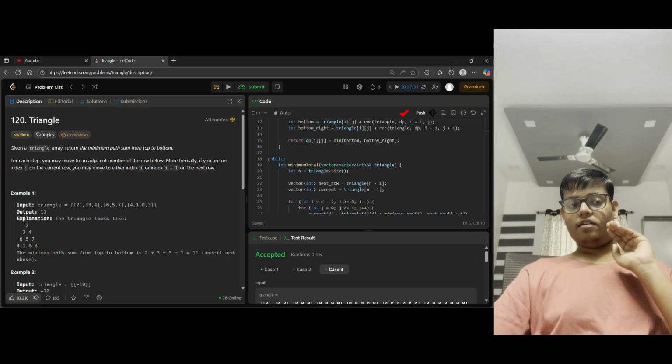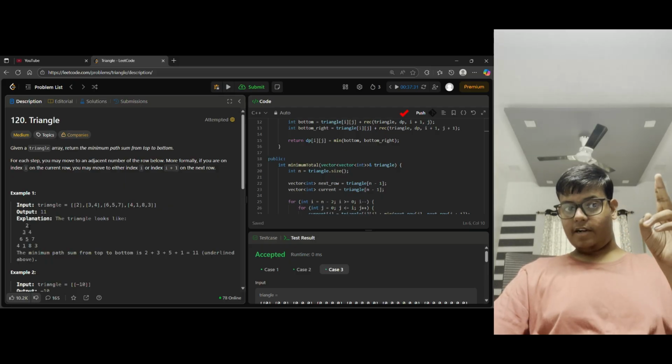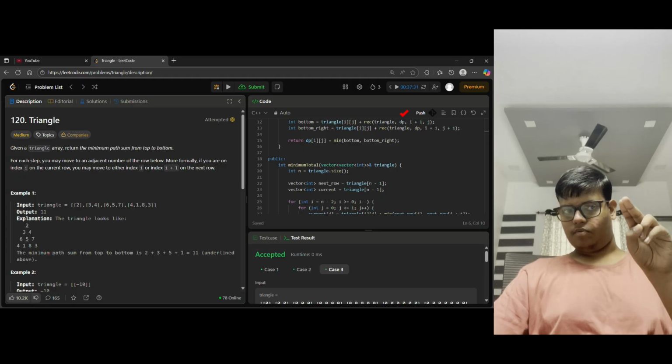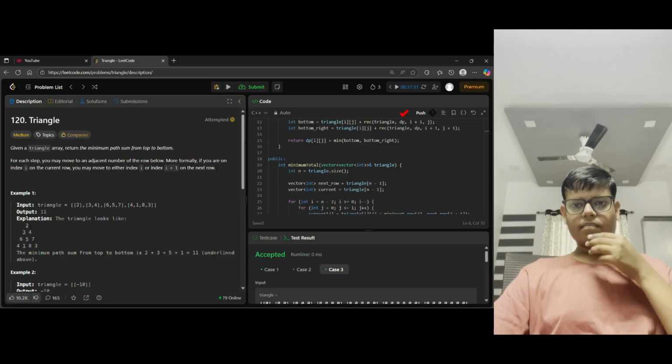So for here in current row, what will we store? This element plus the minimum of j plus 1, minimum of 9 and 10. What will we take? 9. So the answer will come out as 9 plus 2, 11, right?